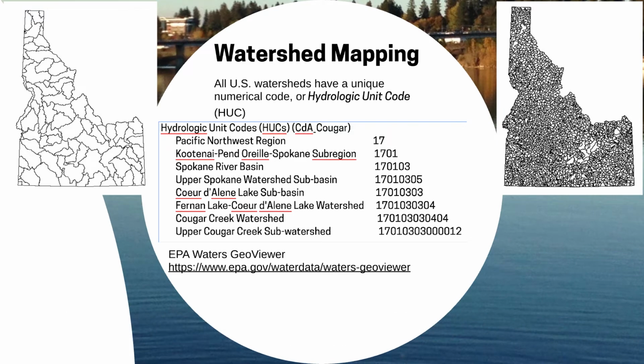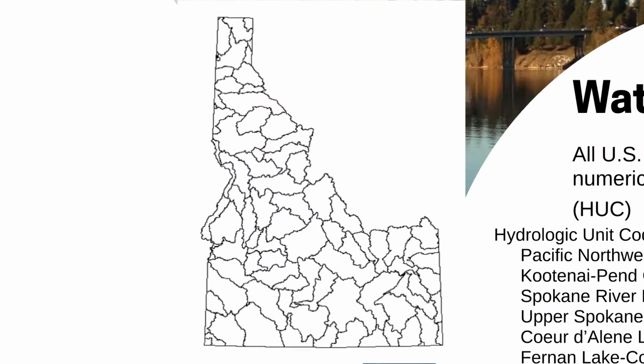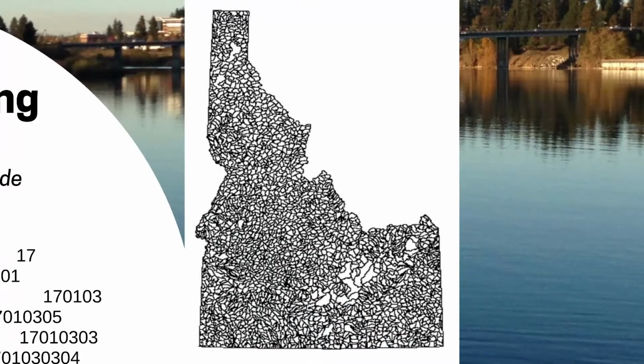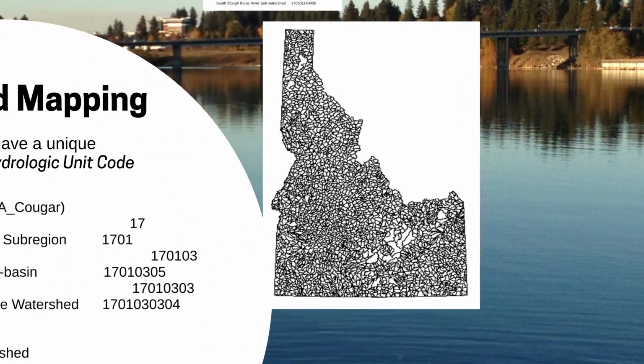Note the map of Idaho to the top left of the slide. Here, this one. That shows the HUC-8 watershed boundaries. Now, they look pretty big, right? Now, let's go to the other map. It shows even smaller watershed delineations. These are at what we call the HUC-12 level. You just continue adding 2 digits, delineating much smaller sub-watersheds. These are much more easily understood simply by driving around and understanding the geography of your area.